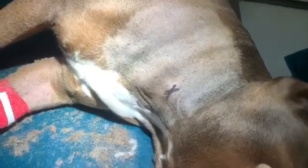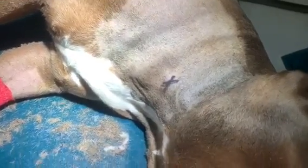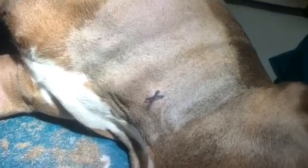The surgical prep looks as such. There is a black sharpie mark on his neck, which coincides with the 23-gauge needle you saw in the x-ray taken in preparation. Approximately that area is where we'll make our incision. This is the caval syndrome surgery approach, with the dog in left lateral recumbency, right jugular vein.